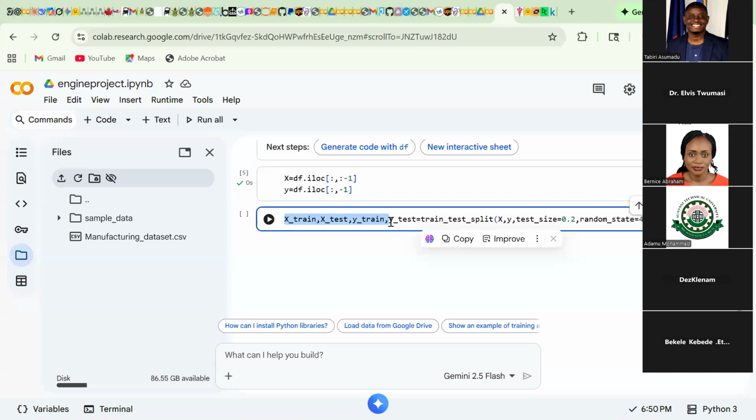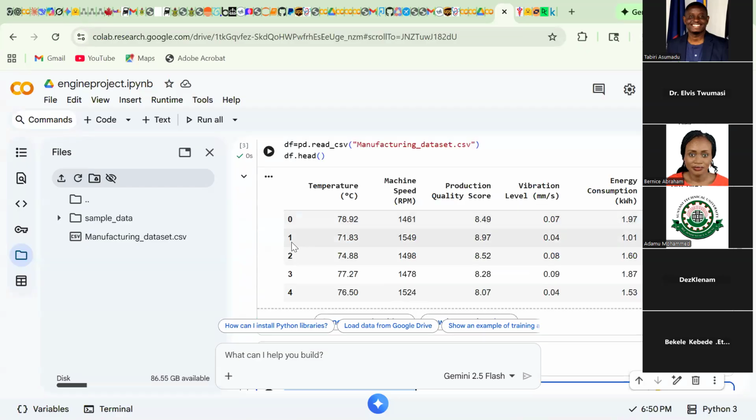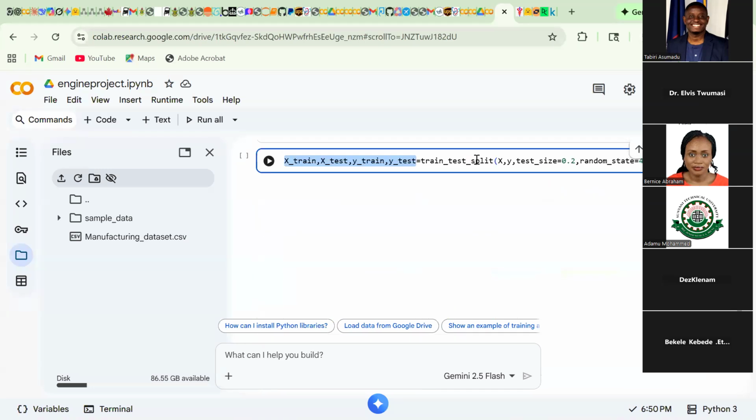And then you want also to have the y train and y test. So what you mean is that it picks the X train corresponding to the y train, and then the X test corresponding to the y test, right? Let me just use the head of the data to show. Let's say if your training data is from 0, 1 to here, it will pick all the data here as the X train and the corresponding one here as the y train. Then all the ones here will be taken as the X test, and the last two here taken as the y test. So that's the nice thing about using this train test split.